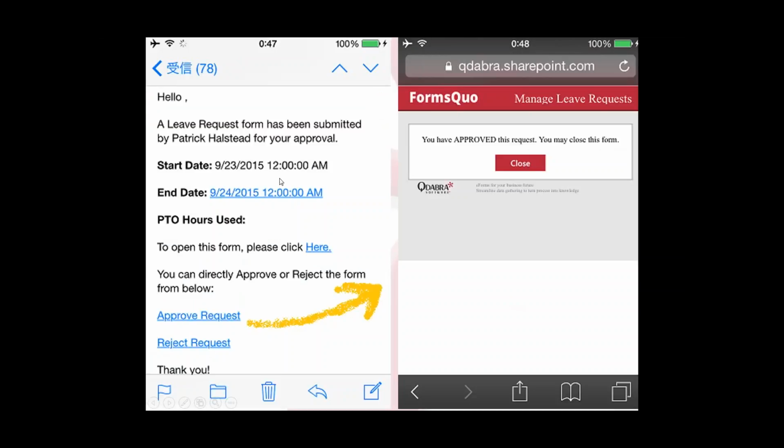Another example here, and I'll talk more about this in a second, is when you're using email, you want to include the link. I don't know if you were with us several weeks ago, but we showed the same application and talked about how these approve and reject links automatically approve and reject. You just click the link, it opens the form and approves it, so the managers don't have to actually go to the form library. They can just click the link. And they don't have to click on a button in the form. They just click the button in the email. In this case, you can see that we've provided the managed leave request form in a larger font setting as well.